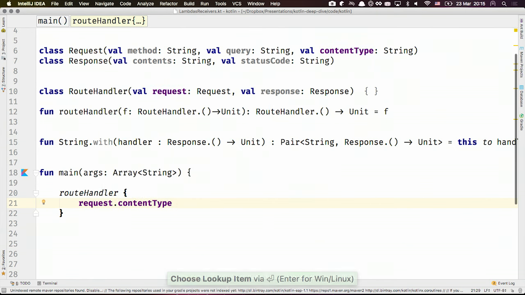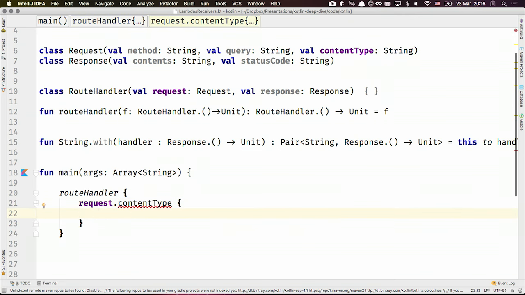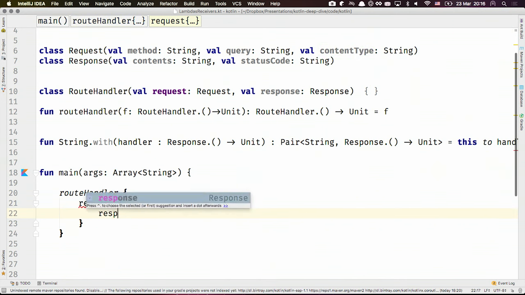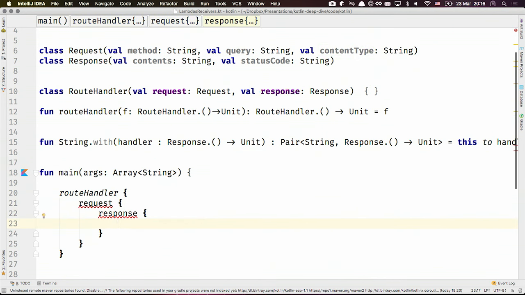So why did we do this? This is how you can create those DSLs, right? This is how Cobalt has created a DSL for building. This is how you can create, if you've ever seen the Groovy HTML builders, that's also part of this way of creating DSLs, okay? So it allows you to create nice looking DSLs, and of course I can extend this with other things. I can say, request content type, and then inside the request have a response, and then inside the response have like status code equals 100, right?